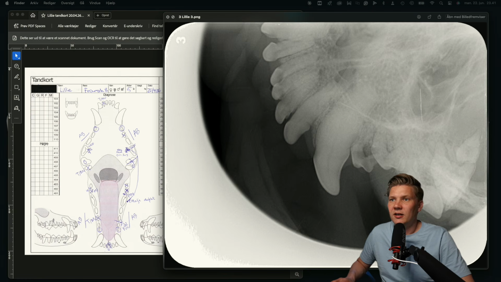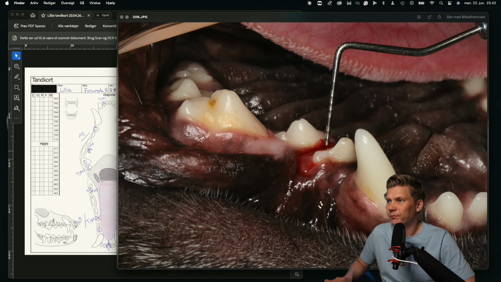Okay, so next side here is 204, and we start to see some bone loss in this area. So you can see some radiolucent area right here at the furcation. So 205 is missing, so I put a circle here, and 206 I put an X because it means I need to extract this tooth. So I have a clinical photo here. You can see this is what it looked like when you did your probing. There's a lot of bleeding and a pocket right here of more than 5 millimeters. So this is definitely an extraction.